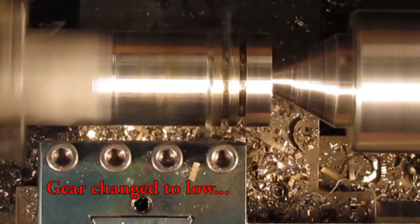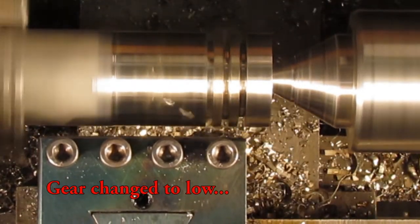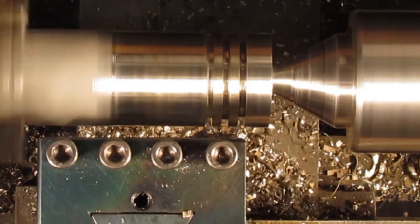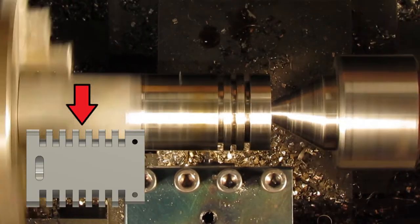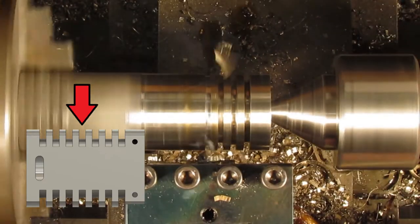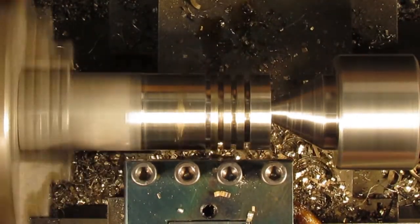Once the low gear was selected, it resolved that issue. The height of the tool was dropped a little lower than the center of the shaft, which seemed to allow the cutting edge to machine better. As you will notice in the last few grooves, the steel chips finally started creating ribbons rather than small chips caused by chatter.